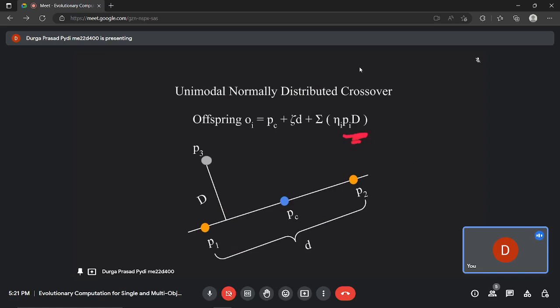Essentially here we have considered only one parent, but you can ideally have any number of parent solutions, like 3 or 4 or 5. Depending on the number of solutions, you take a weight value for all of them, where this zeta and eta are essentially uniform random numbers between 0 and 1. Using these values, you take a weighted combination of these to get the new offspring.